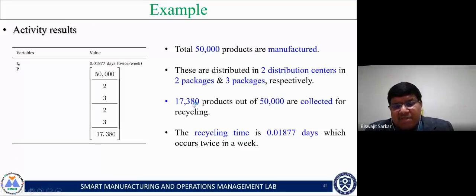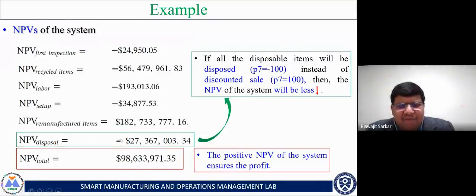This is the biggest thing due to this smart production. Recycling time is in terms of days, so in short, twice a week. Whenever we go for this NPV for each inspection, please check that all costs are coming out negative. What does negative mean? It means that everywhere we try to reduce the cost, the original amount minus this one. Finally this amount is the profit, meaning this NPV ensures you have this amount of profit from using the smart production system. That is the main contribution of this smart production till now, whatever we have done.